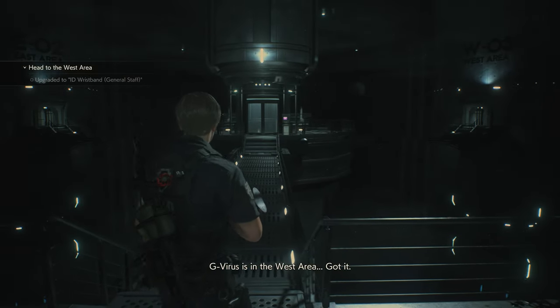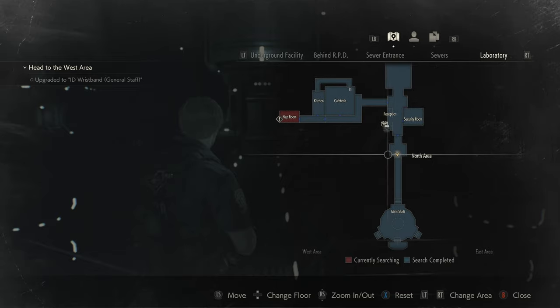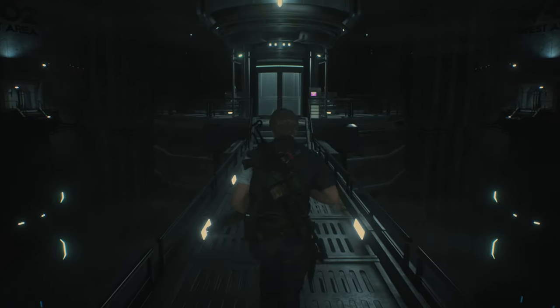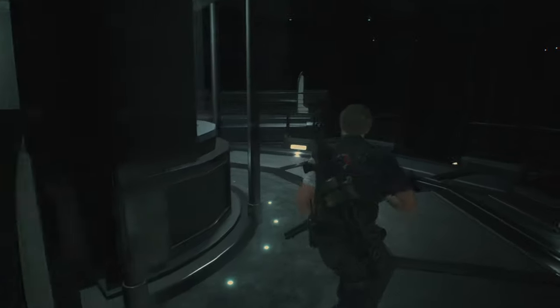G-Virus is in the west area. Got it. Yep. This needed a circuit breaker, which I don't think I have. If I do, I don't know what that is. Oh, dang, I need level 4 to go up that.